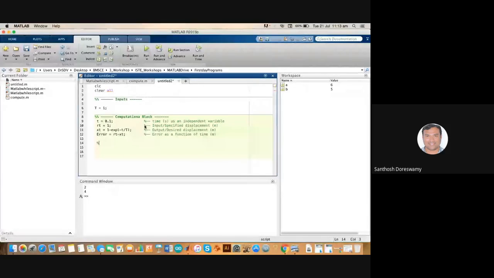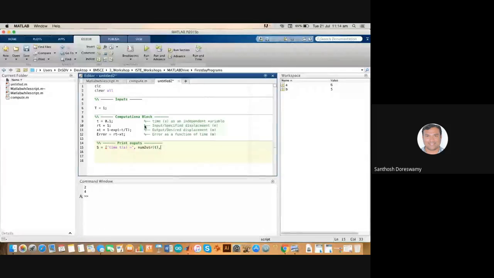Then what I'll try to do is provide print outputs. To print outputs, so we'll have s equals time t of s, num to string of t.